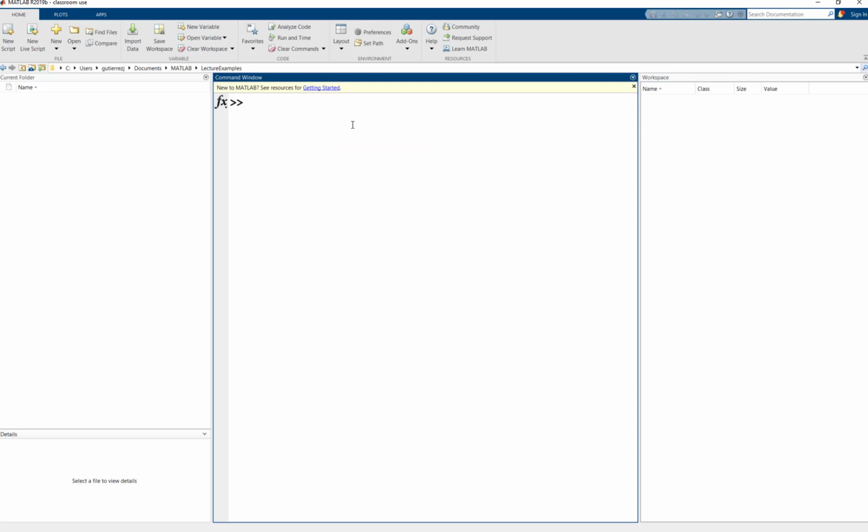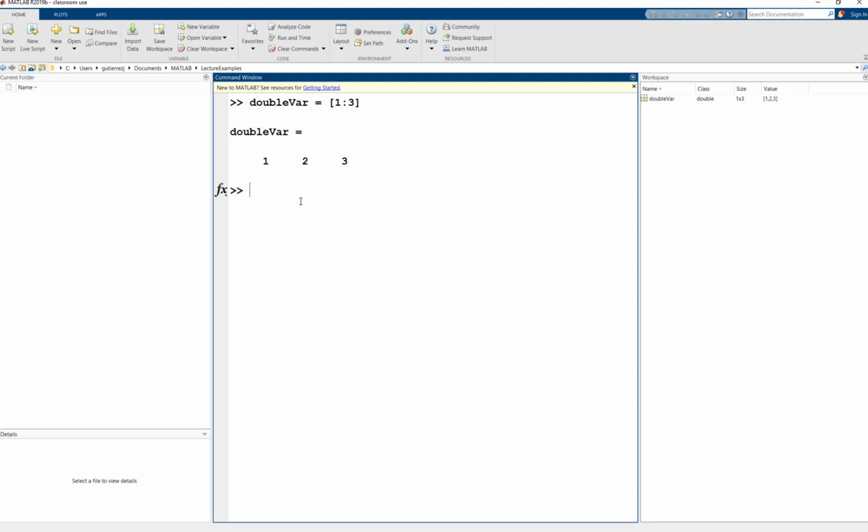We've learned previously that we can make doubles, and by default, MATLAB will assign any numerical value to an array as a double class. So if I was to make an array called double var and assign it the array 1, 2, 3, we know that this variable will be of class double.